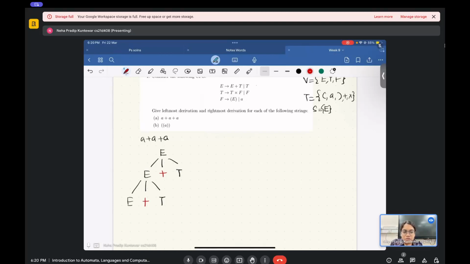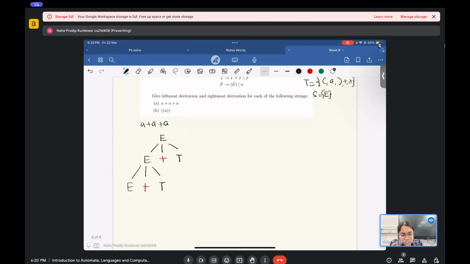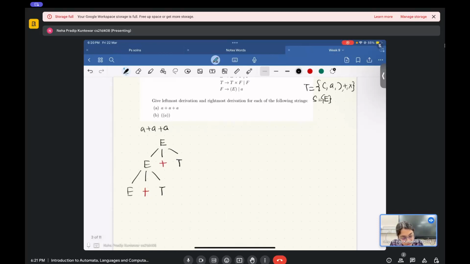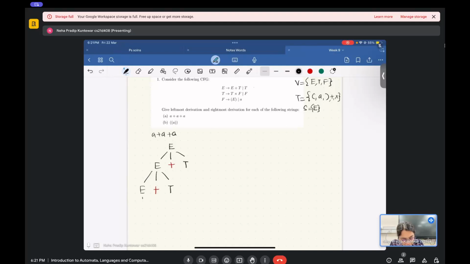So what we want to do is replace each of the non-terminals with a. But again there are three non-terminals at this point, two T's and one E. So which one will we expand? The one which is the leftmost. So that is E in this case. So we look at E, and E gives T. Again there are three variables that are alive, so again we'll expand on this T.